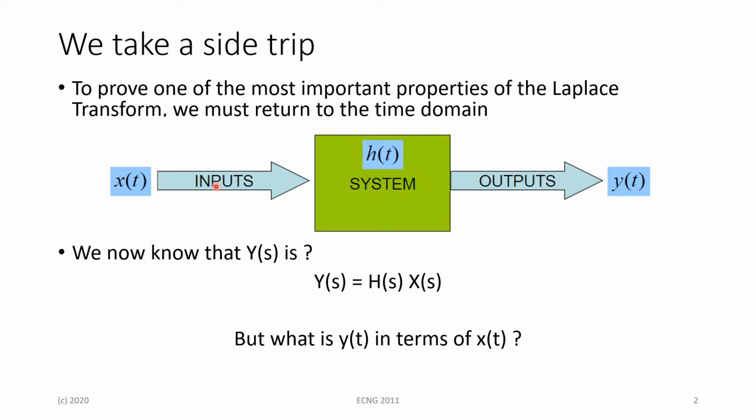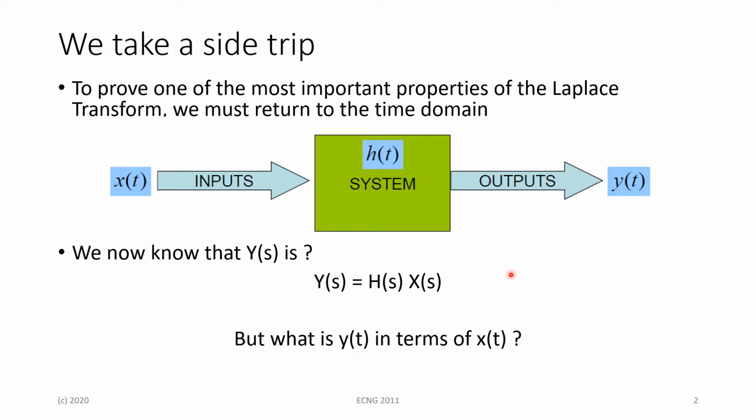The interaction between x of t and h of t, many people think so far that it is a multiplication of the two signals, but it is not in the time domain. What it actually is, is a convolution of the x of t and h of t signals. Because we operate in the Laplace transform of y of s, in the S domain this is actually a multiplication of the h of s and x of s signals. This forms one of the most important properties of the Laplace transform, which we will see in the last slide of this lecture.